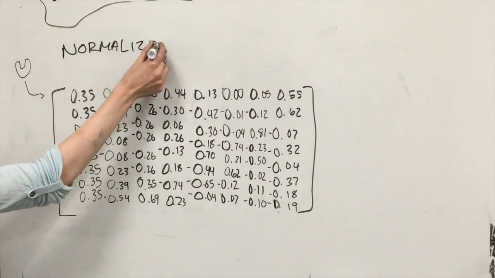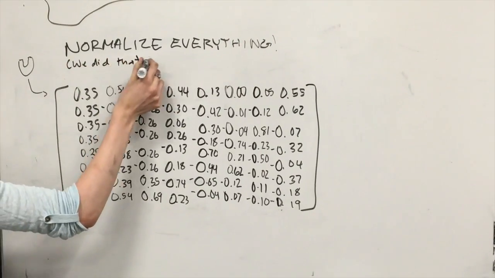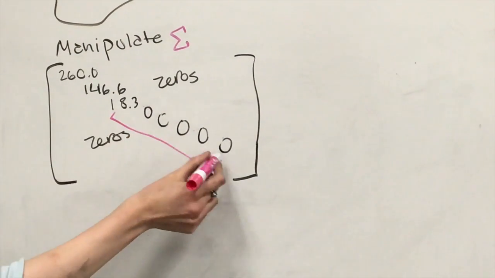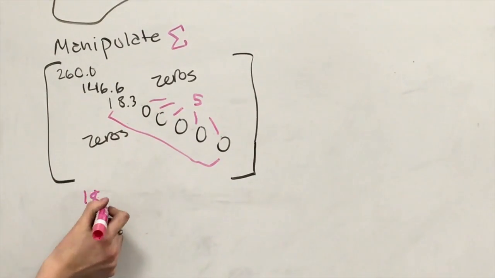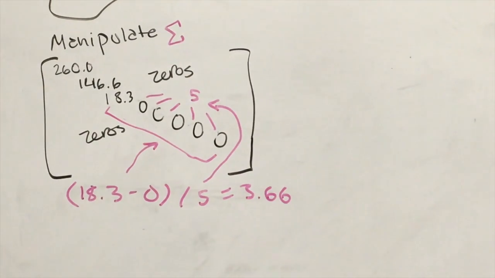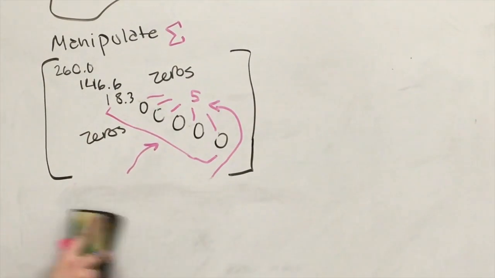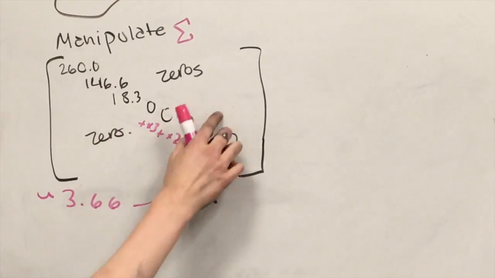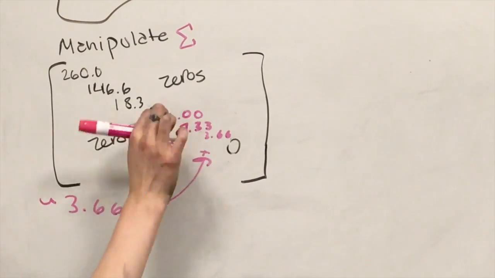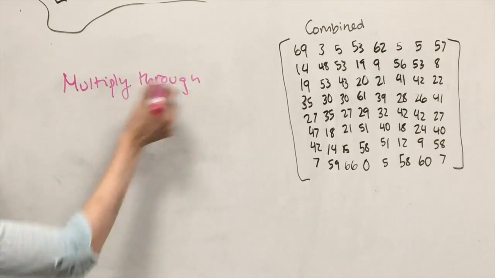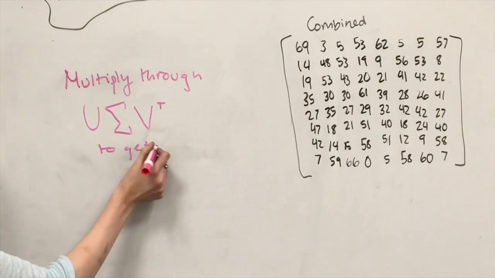We are going to normalize this matrix. Normalizing ensures that we can decode using SVD. To help reduce the errors in Bergman's method caused by the eigenvectors and values mixing up because the eigenvalues are too similar, we will make the least significant eigenvalues equidistant by dividing their range by the number of spaces between values. Use the number you get to make sure that the values increment up from the least value to the greatest. Then multiply everything through in the SVD equation to get the combined image or matrix.